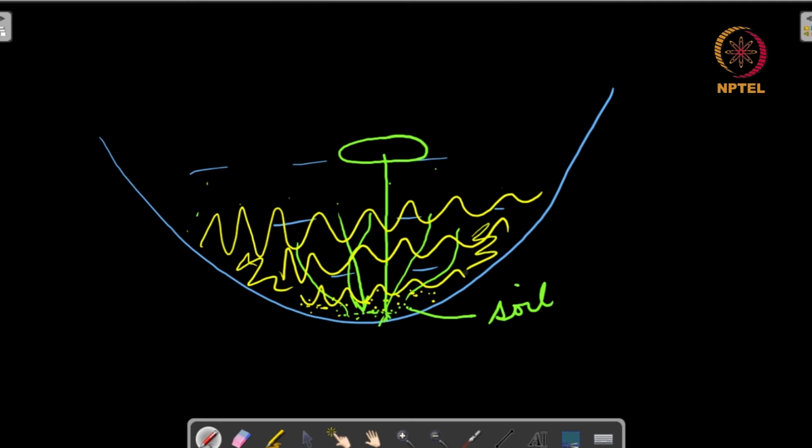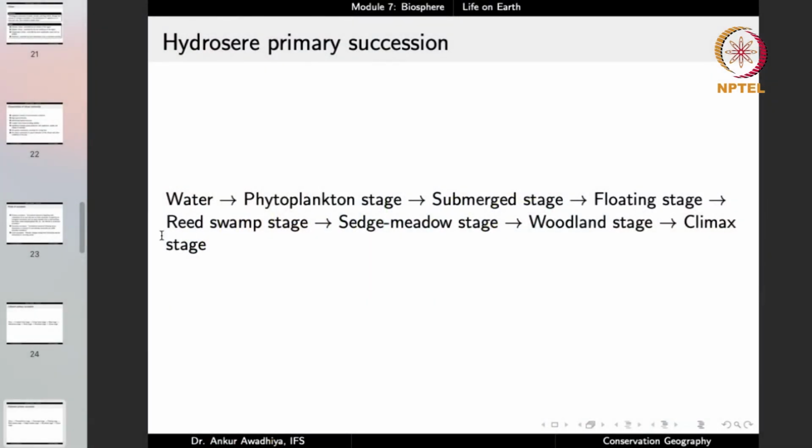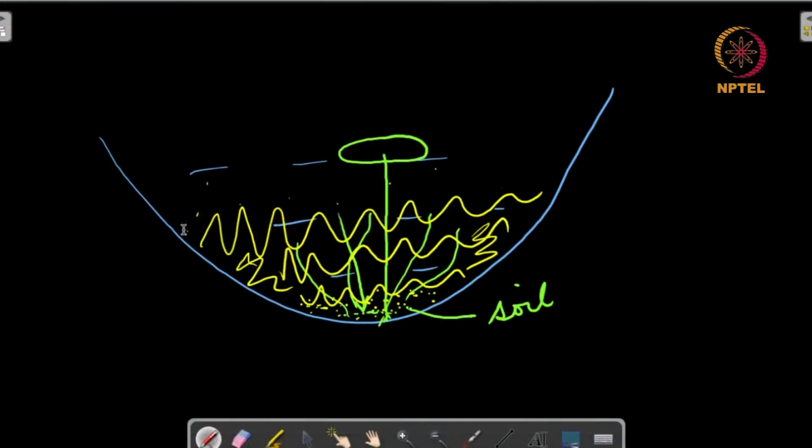Now once you have all of this area that is now soil, only a very little amount of water is left on the top. And we are slowly now observing a change from a pond into a swamp. And in this swamp stage, we will get reeds, which are plants that grow in the swampy areas. From reeds, again you are increasing the amount of soil, and after a while no more water will be left in this area. So this will comprise damp soil.